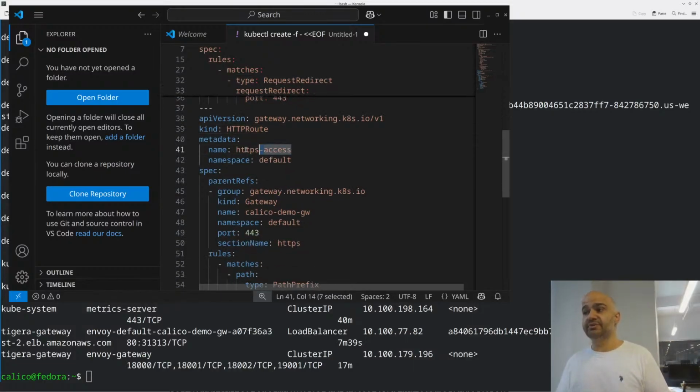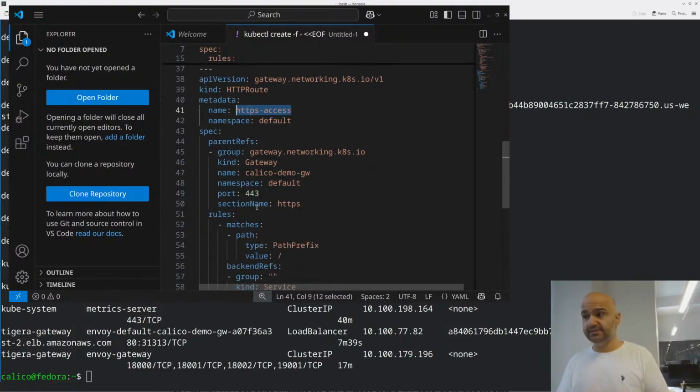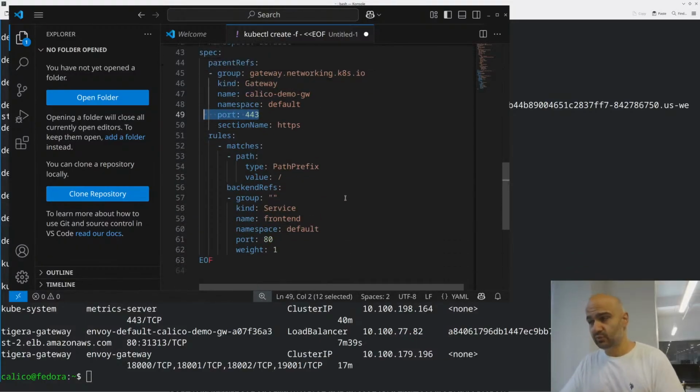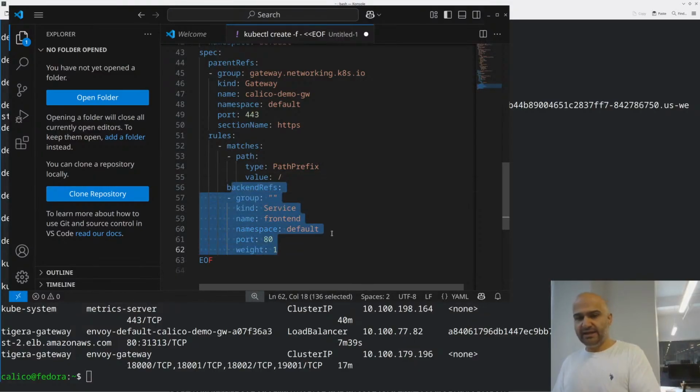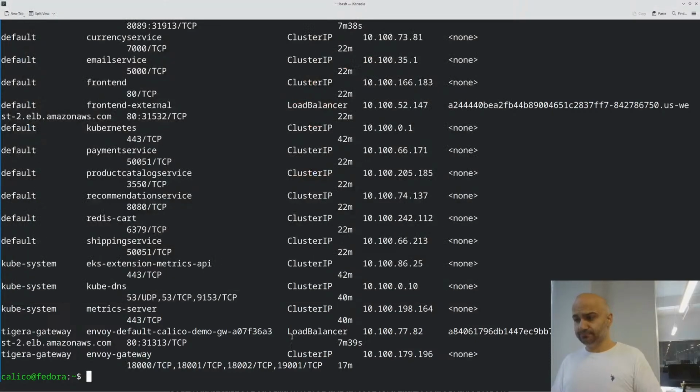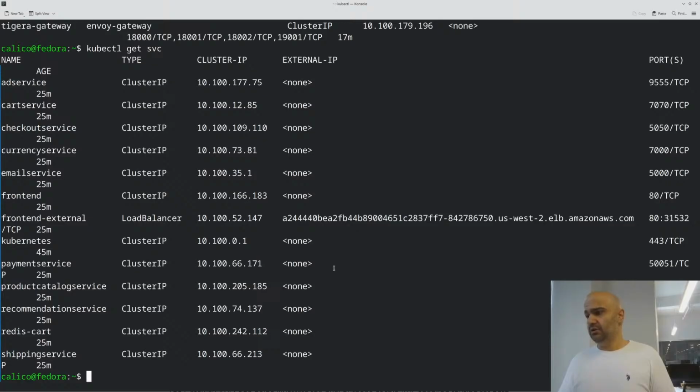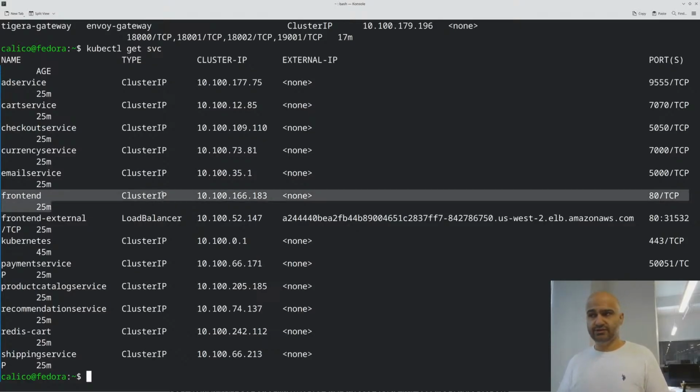This route is going to be HTTPS access, section name HTTPS, same gateway, different port. For this one, we're saying if somebody comes in, send them to the back end service, which is our internal cluster API service, which hopefully we use for our application to be exposed.